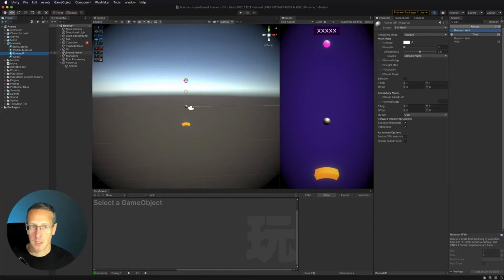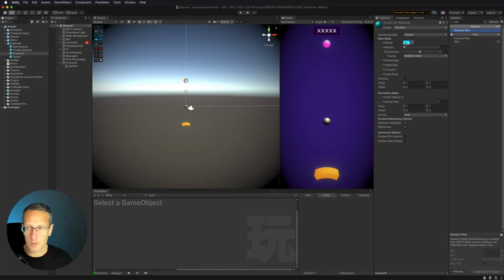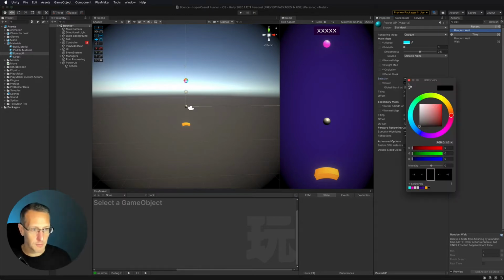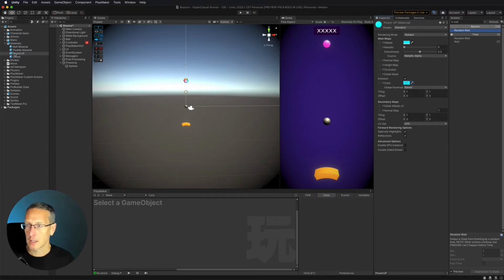And now I kind of need to determine what color I want this to be. So let's maybe go with kind of something on this lighter blue color. Yeah, and I think that looks okay. And then I'm also going to add some emission to this just so that it has some nice vibrant color to it. Let's go ahead and add a blue emission to that as well. And let's see. We need to add that to our sphere. So there we go.